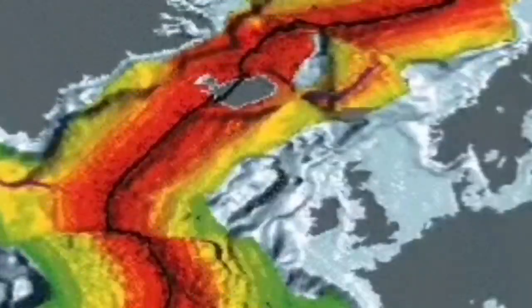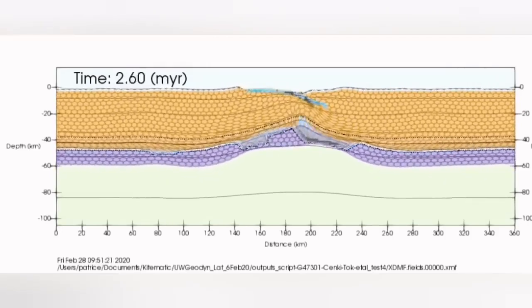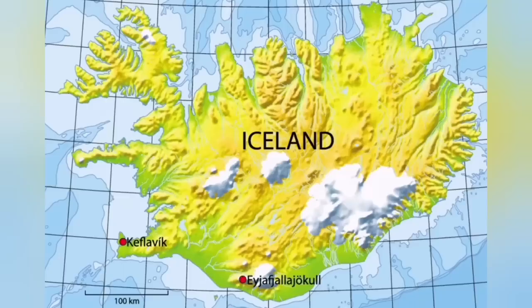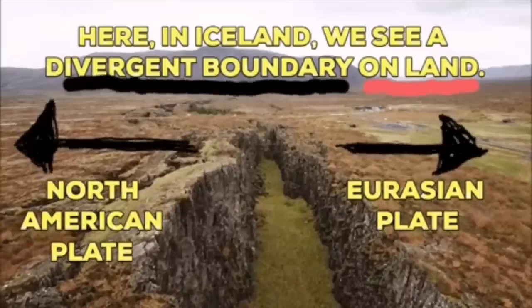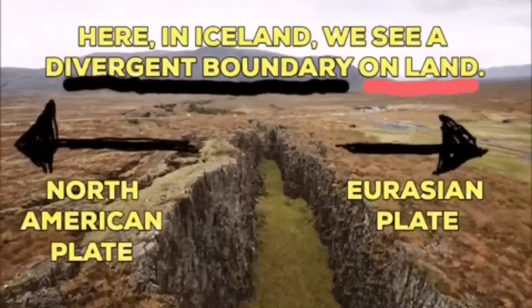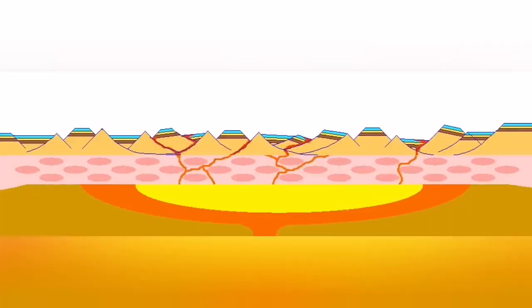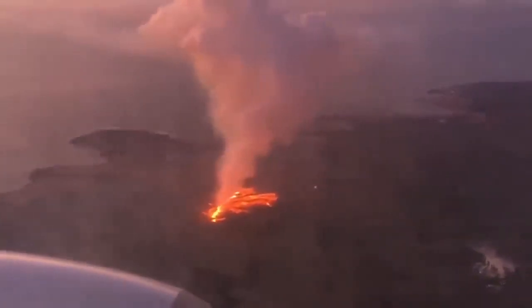This ridge happens to be in the area over Iceland, where the thin Earth's crust has caused the mantle to rise and get near the surface. Sometimes the stress buildup there causes the land to split. We see the splitting of the ground between the Eurasian plate and the North American plate. Where this splitting is happening, the fault lines drop down, the ground stretches, magma rises, and we have eruption.